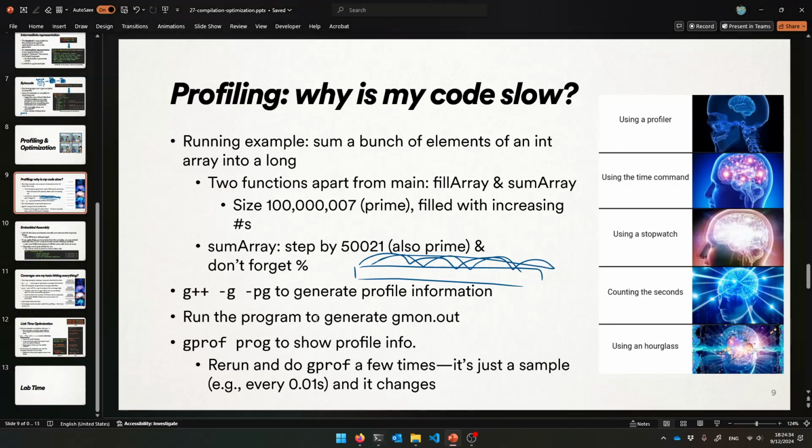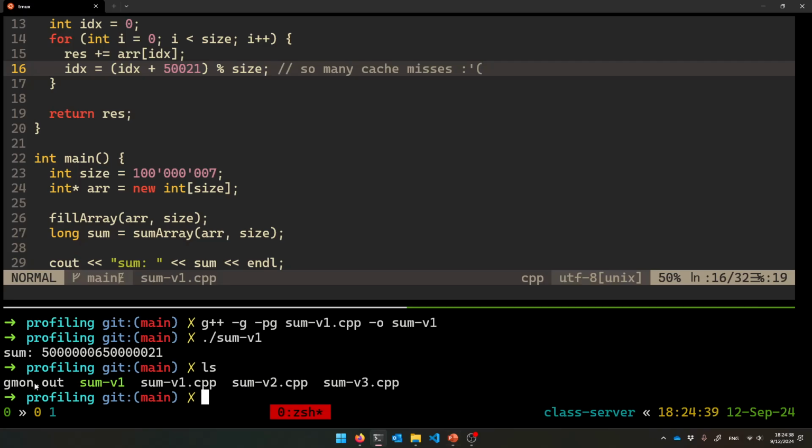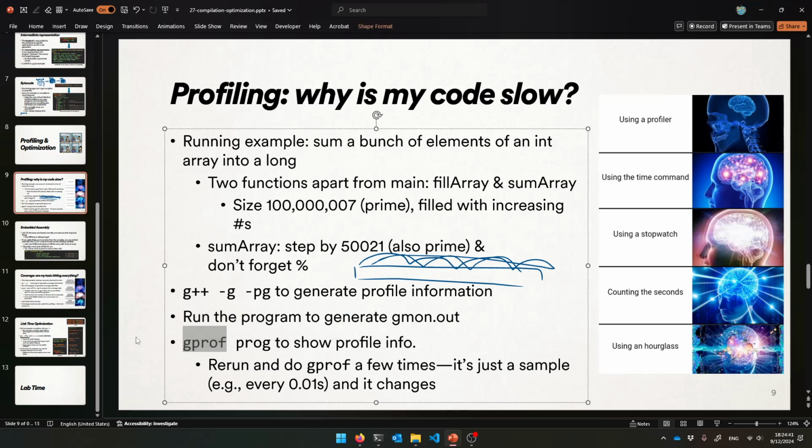All right, and so there is a corresponding program that can read that file. It's called gprof, part of the GNU toolchain, just like g++ is the GNU C++ compiler. So if we say gprof and then the name of our program, that will show the profiling information.